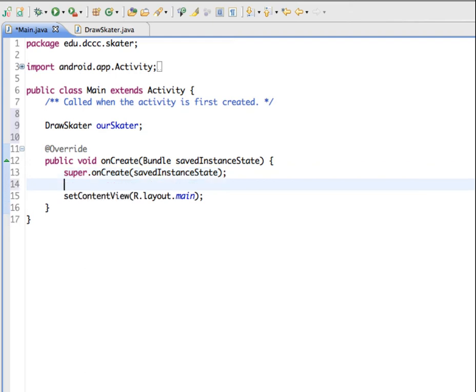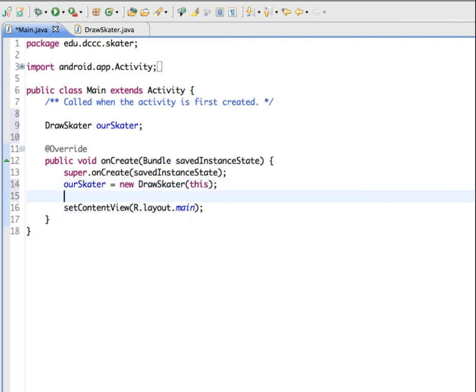So we'll say our skater is equal to a new Draw Skater class, and we're going to pass in the context of this. Then we'll set our content view, instead of our layout main, to our skater.